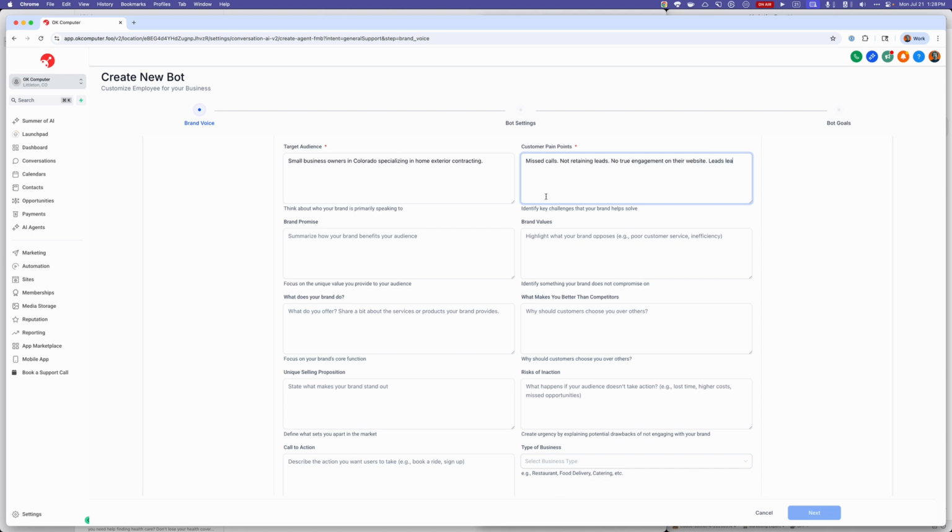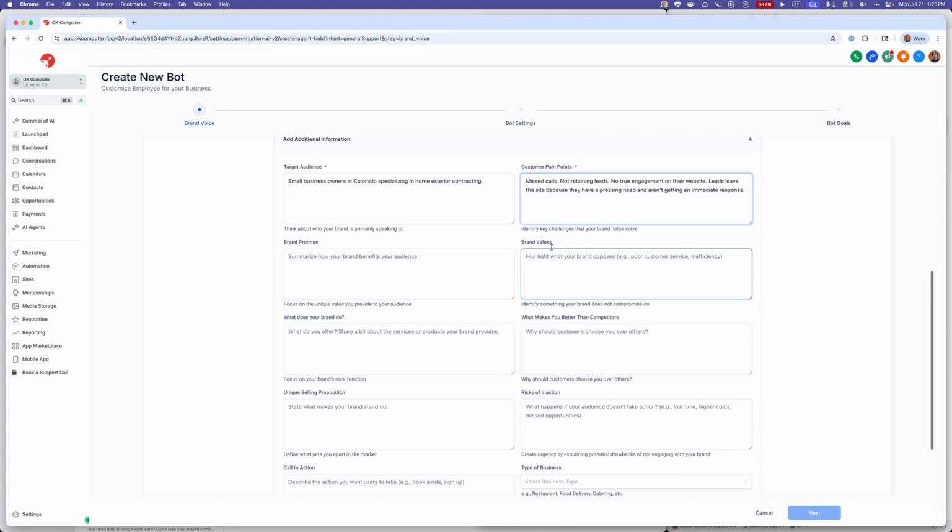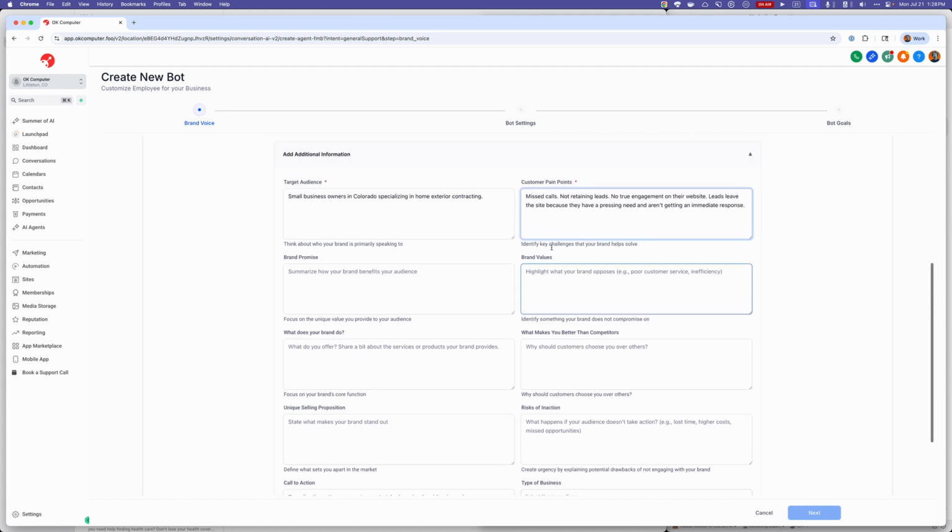Leads leave the site because they have a pressing need and aren't getting an immediate response. Well, I think I want to make sure that I'm focusing on my site, not the roofing site.